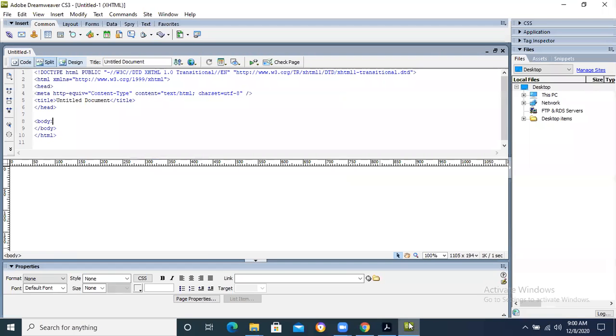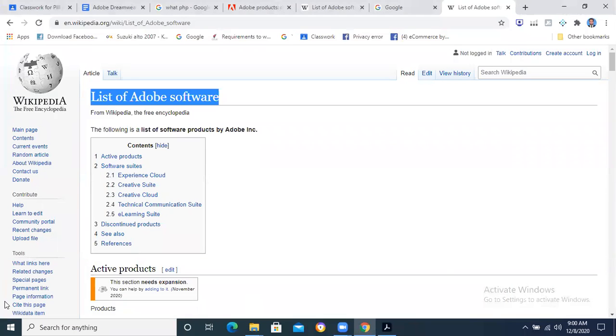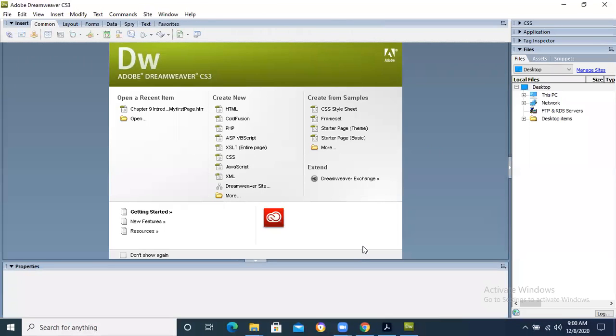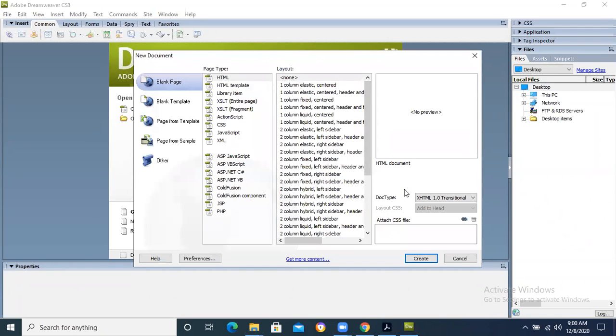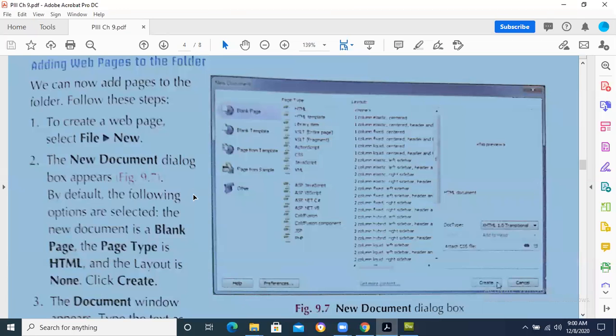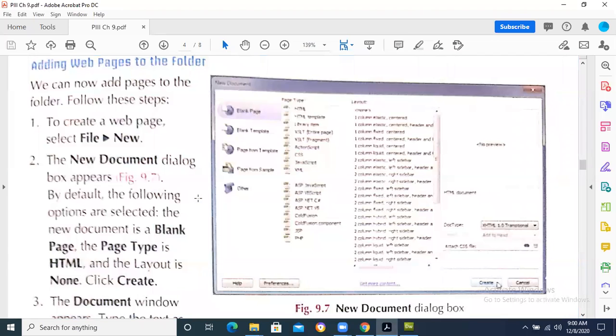Again, come towards the Dreamweaver. When we take a blank file, it is telling us about the different options.